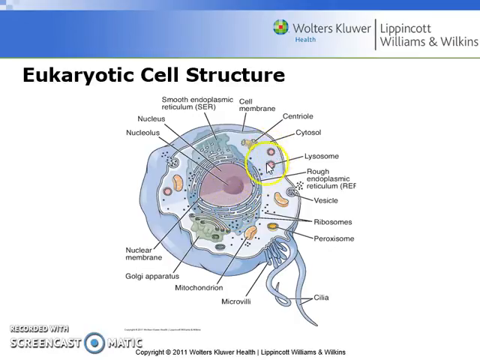We also have lysosomes, again, which are used to digest the waste in the cell. We have vesicles that are used to allow waste to be transported out of the cell. You can see these waste products being released. Ribosomes, as I said, are on the endoplasmic reticulum, which are these structures that surround the nuclear membrane. We have some peroxisomes, which are used to help digest things in the cell.